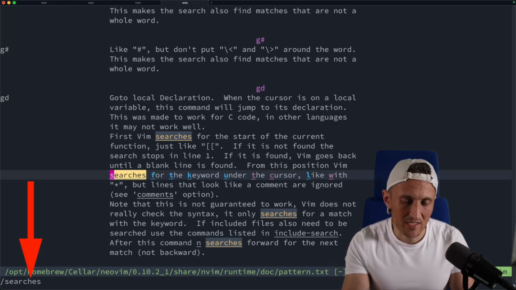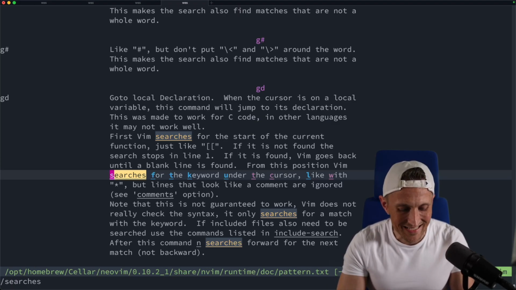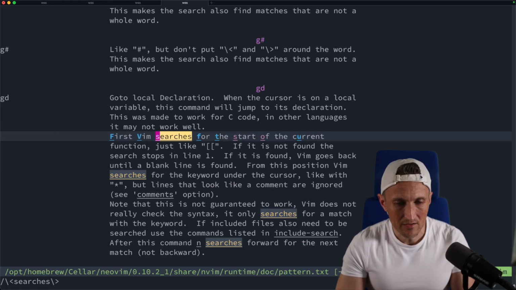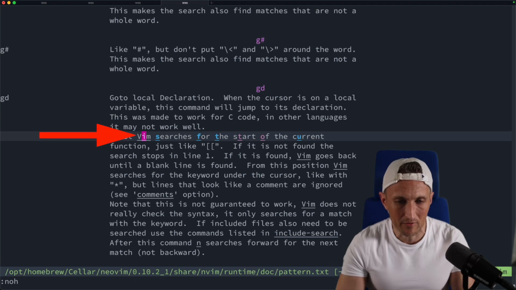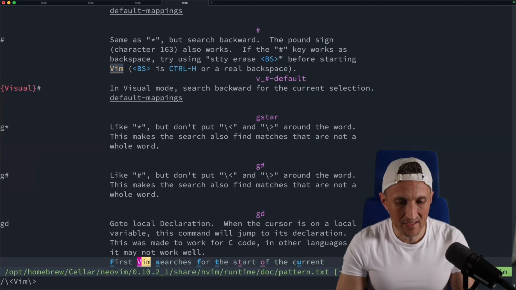So you've got asterisk, which will move you forward. You also have the opposite here where you can use pound to do the exact same thing backwards here. So if I were to go ahead and clear this out here, do this one more time here, I'll pick a new word this time. How about we go with the word vim? In this case, if I do pound on this one, you can see I jump way up, whereas I was down here before. So pound will take me up, asterisk down. So keep that in mind.